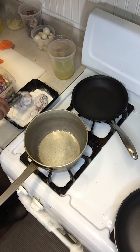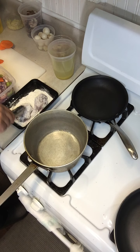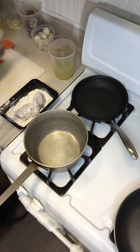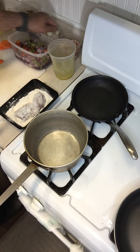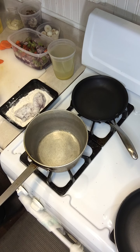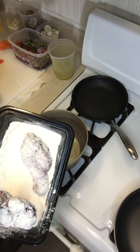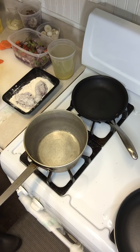Yes, I did. I seasoned it with a little bit of salt. I didn't use any pepper because I wanted to emphasize the flavors of the red wine and the chicken. There we go. I'm gonna put this container right here on the side. You're just lightly dredging it. So see here, this is my chicken, okay? It's coated with flour, okay? Yes, all-purpose flour seasoned with salt. If you want to add pepper, a little touch, not too much, because it might take away from your dish, okay?